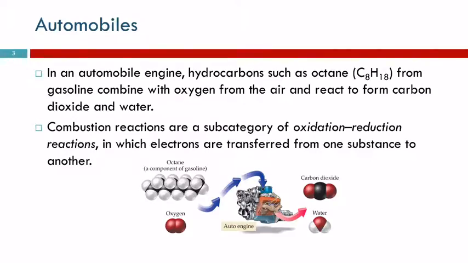There's a chemical reaction that occurs in your gasoline-powered car that causes the engine to move the wheels. Hydrocarbons like octane that are in the gasoline combine with oxygen from the air, and they combust, and they form carbon dioxide and water. They form a lot of gases which expand and cause the pistons to move. So you've got little explosions happening in the cylinders of your car, and when they're coordinated correctly, your car moves forward nicely. This is a combustion reaction, which is a subcategory of oxidation reduction reactions.